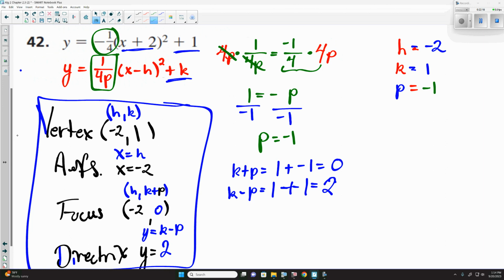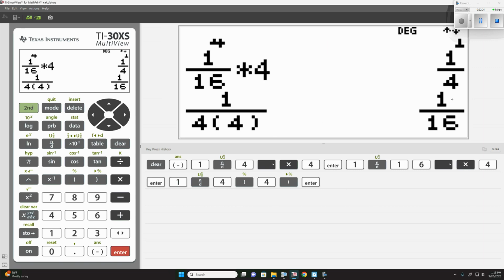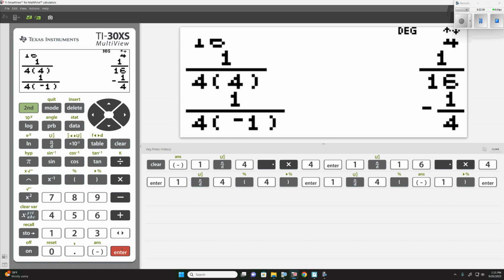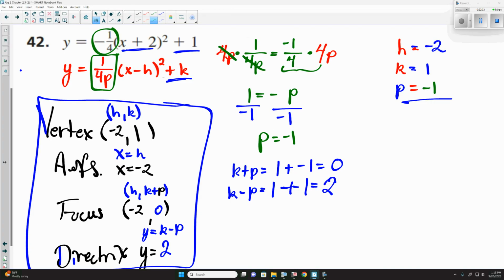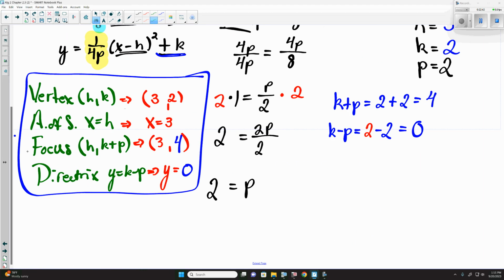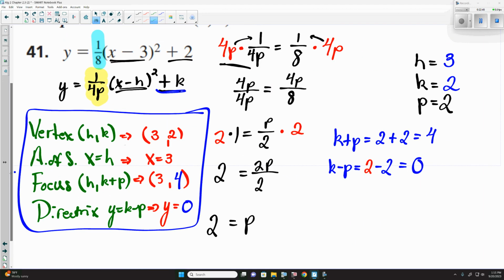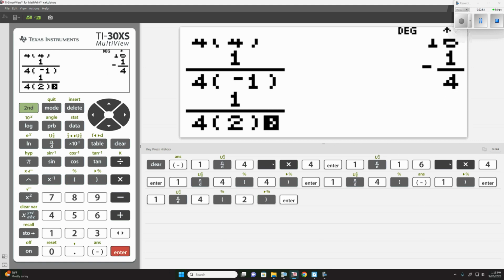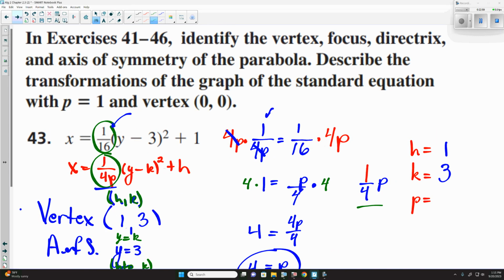Now, I'm just jumping back to the last one. We said on the last one our value P was -1, yes? I can plug it in. 1 over 4 times -1 is -1/4, yes? What do we say the number in front of that parenthesis was? -1/4. It still matches, doesn't it? So that means we got the correct value of A. For the very first one we did, we got 1/8, yes? We said the value P was 2. So here I can say 1 over 4 times 2 is 1/8. We're able to verify those and make sure we got the correct value.